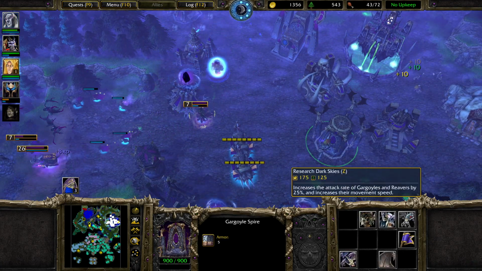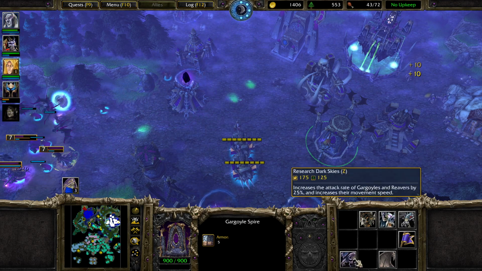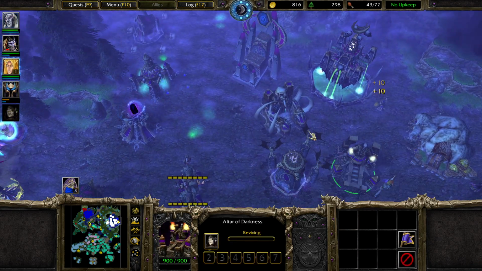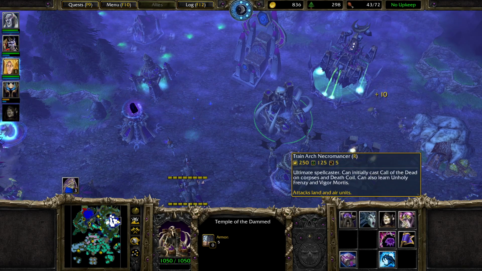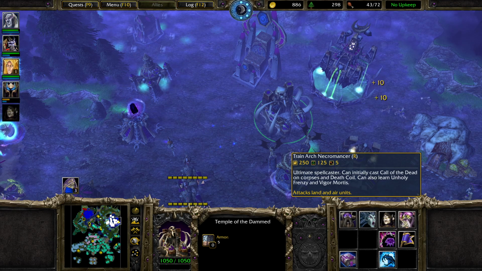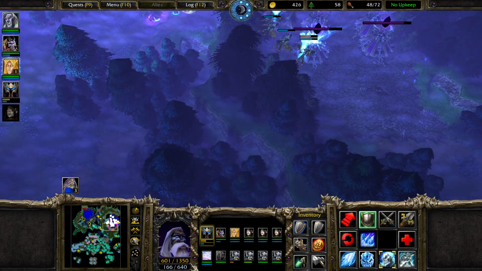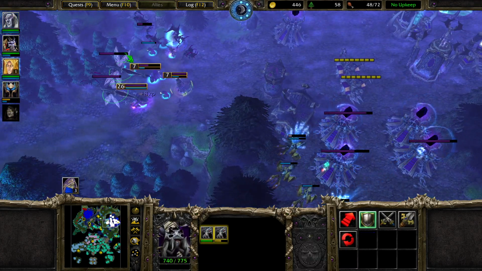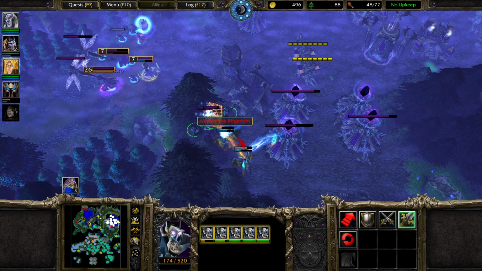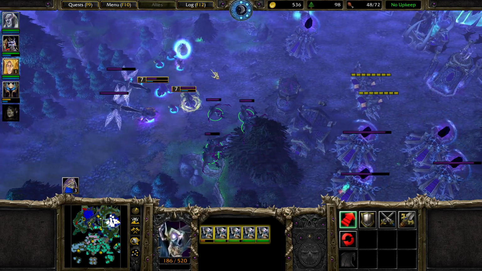Dark Skies increases attack rate of gargoyles and reavers by 25%. Huh, interesting. And obviously we're going to get Stone Form, because why wouldn't we? We're going gargoyle heavy. Arch Necromancer, ultimate spellcaster, can initially cast Call of the Dead on corpses and Death Coil. I did not know of this unit. I probably should have, but I didn't. Yeah, it only works if you can tie up all the gargoyles.